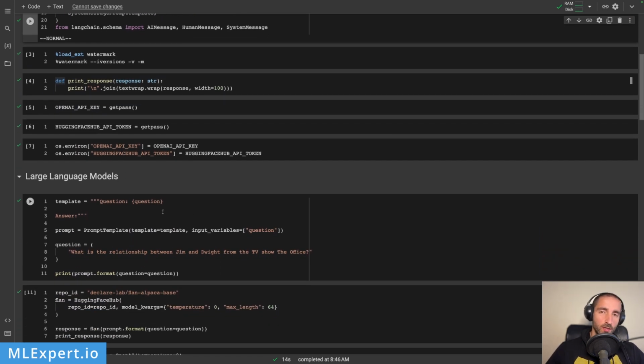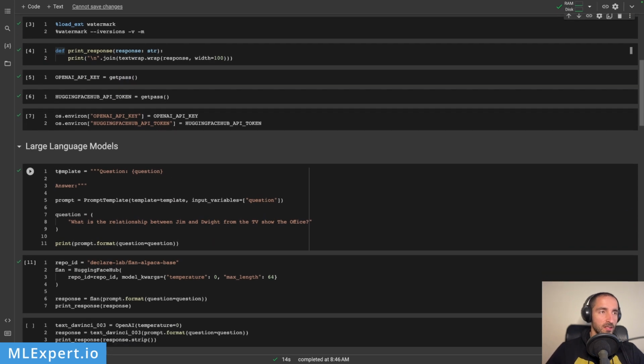So let's start with large language models, and you already are probably familiar with some of the most famous ones like ChatGPT, GPT-4, but there is also a push for open sourcing or creating free models that are going to replicate some of the results.